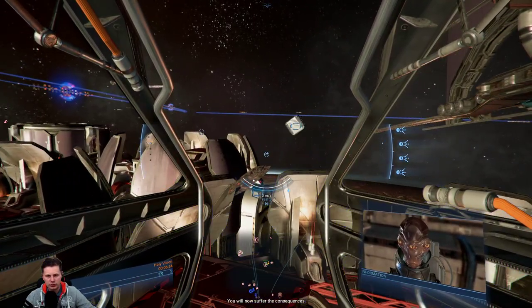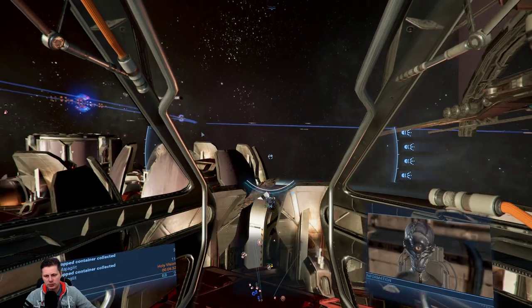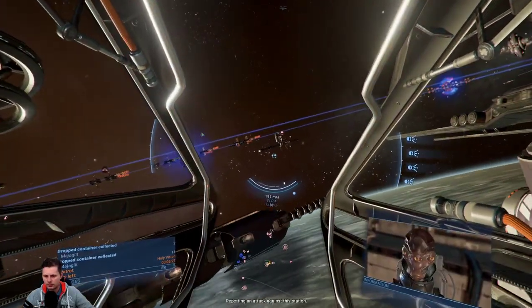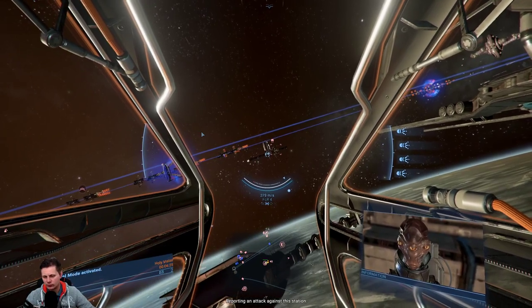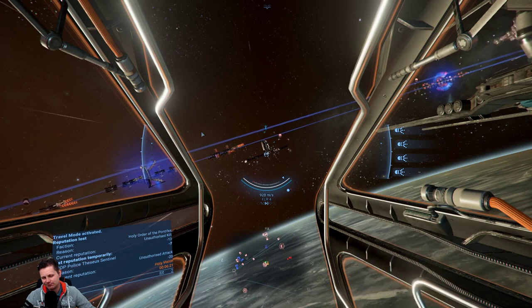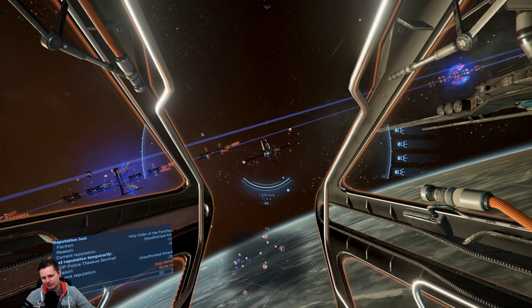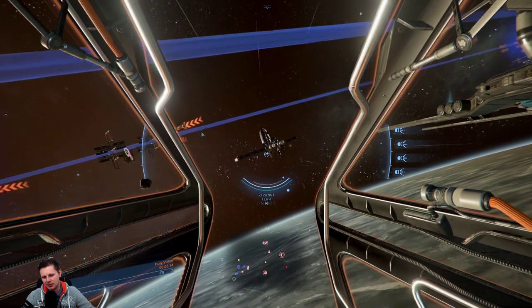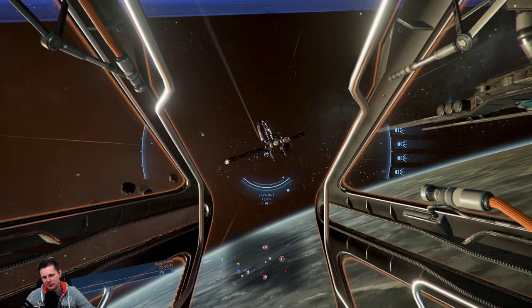Transporter B, stop your attack immediately. Oh, that was unfortunate. This is sector security, Cost General Nobler, reporting an attack against this station. Confirmed. Criminal record has been updated.